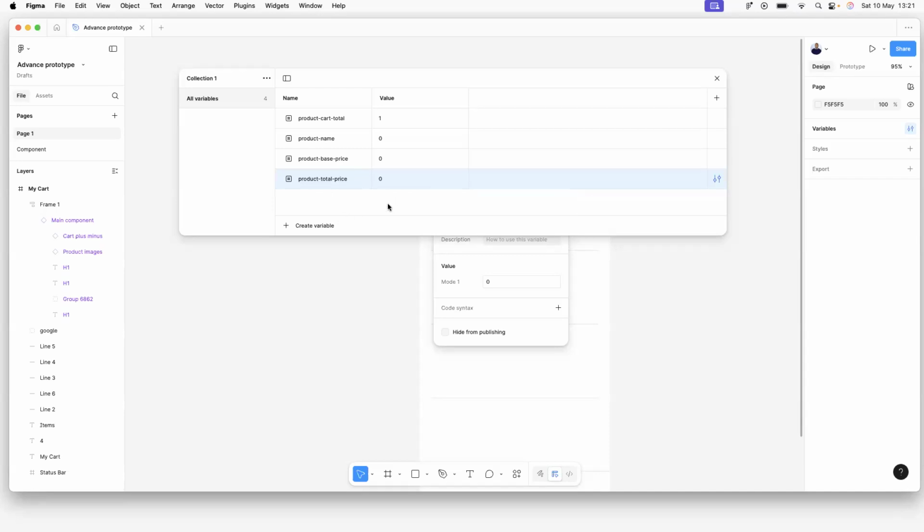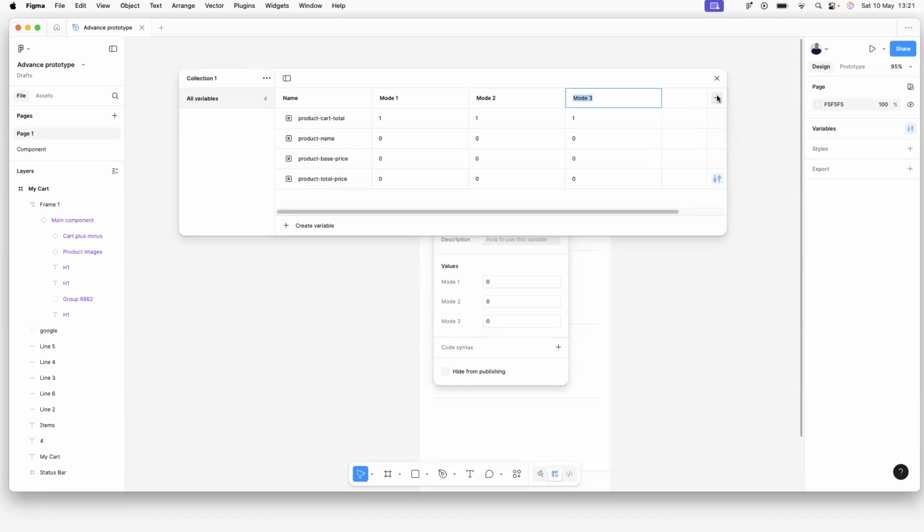That's not ideal. So for us to do that, it takes us to what we call an advanced feature, which is more like an advanced mode. It is only available to those who use at least an education or paid plan. So you will see this button here, you click on it, you see new variable mode.